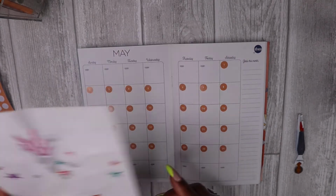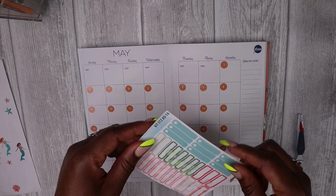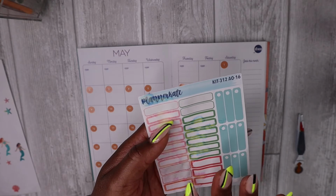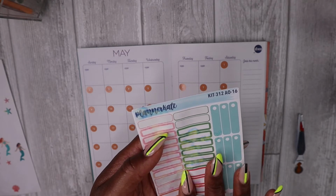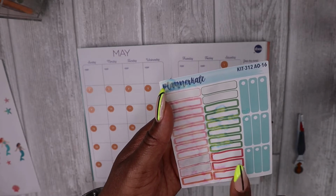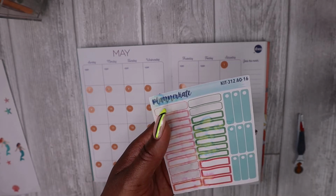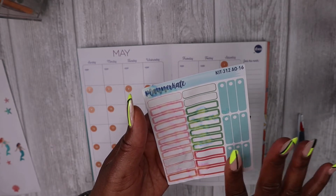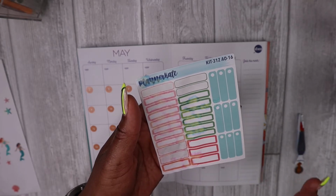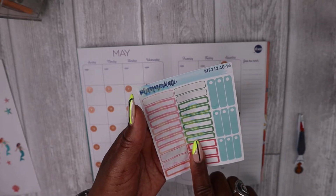But before I get to decorating, let me fill in my bills, and I'm using these extra box stickers from a weekly planner kit that I received from the Budget Mom. This was for my daily petite planner. As you can see, I water damaged them, either me or my daughter, truthfully, but I still want to use them. I feel like they have a tie-dye kind of aqua theme, and if I decorate with them properly, it should all work out. So I'm going to try to use these.